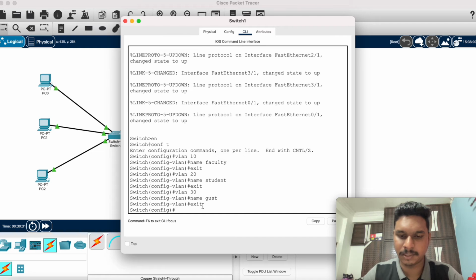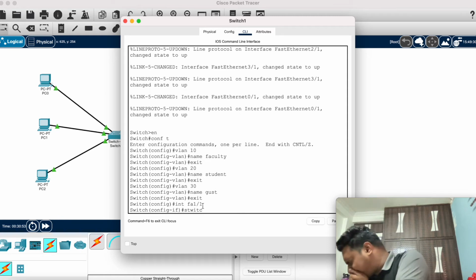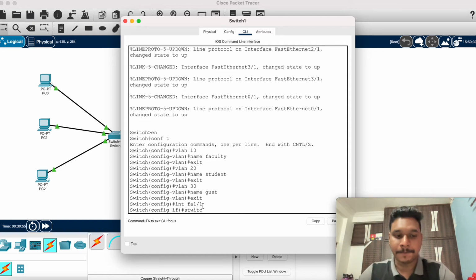exit. Now we will add it as int. So interface fa 1/1, sorry.